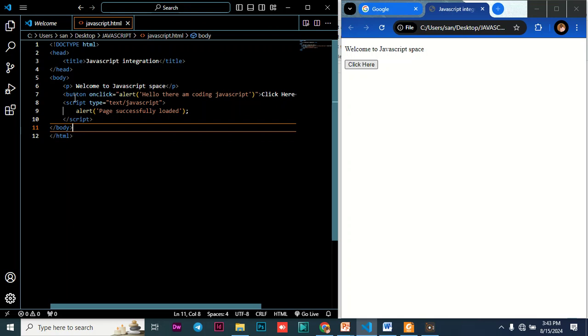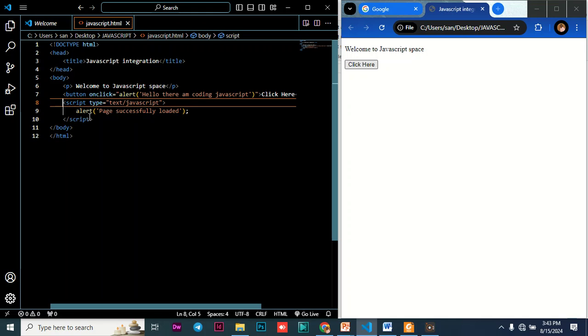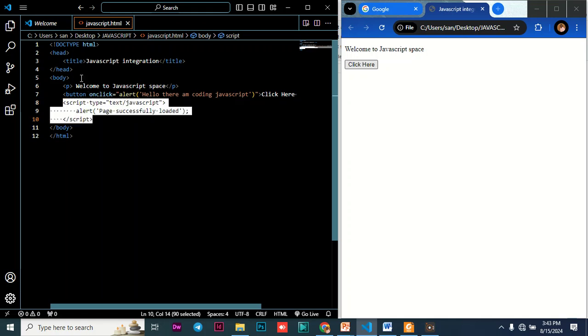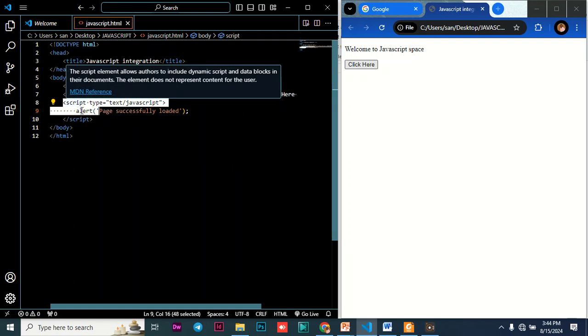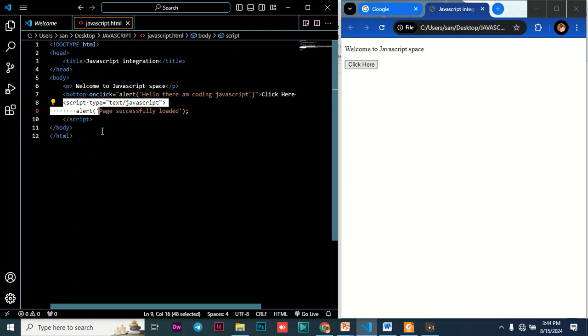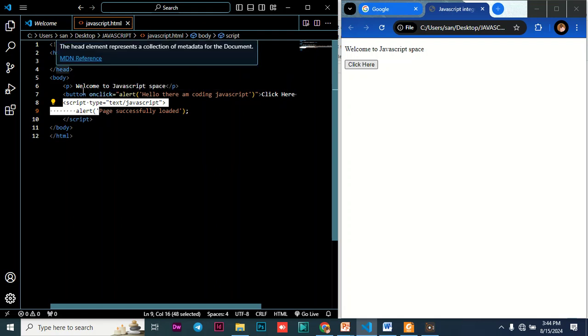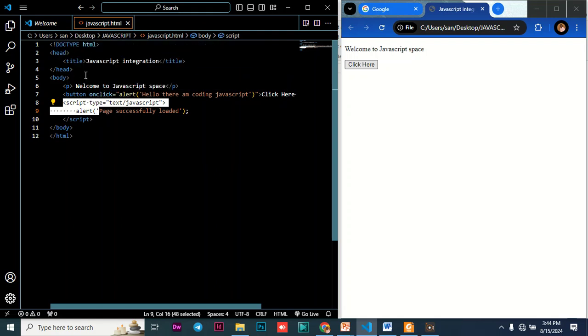Basically when you use internal JavaScript, you are going to use it at the end, after the page has loaded. After the page has loaded, that is when you can execute the JavaScript. That's why I'm using it just before the end of the body tag here. That's where my JavaScript is coming in. The reason behind it is to ensure that it executes after the whole page has loaded.